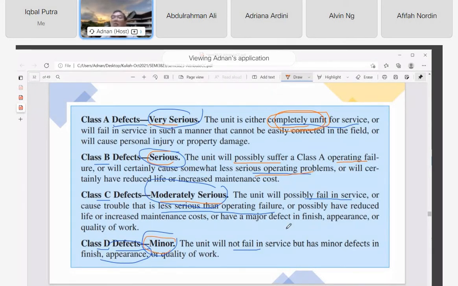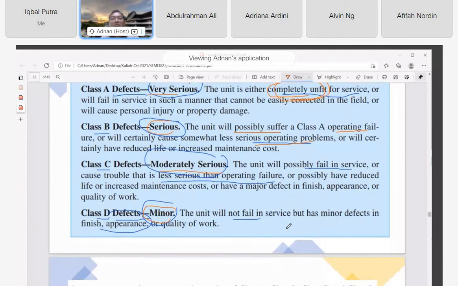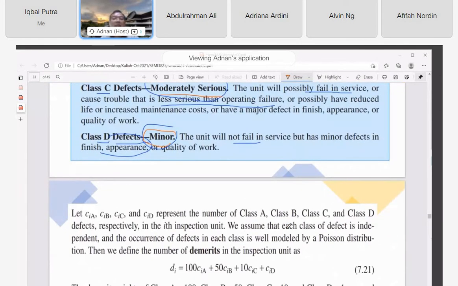Jadi all the attribute control chart that we have seen before did not consider this. Okay, katakan C chart tidak mengambil kira aspek ini. P chart tidak mengambil kira, NP chart tidak mengambil kira. They just count everything is one. Either it's just a scratch, either it's a hole, ataupun a broken. They are considering just as the same defects and not according to seriousness of type of defect tadi.